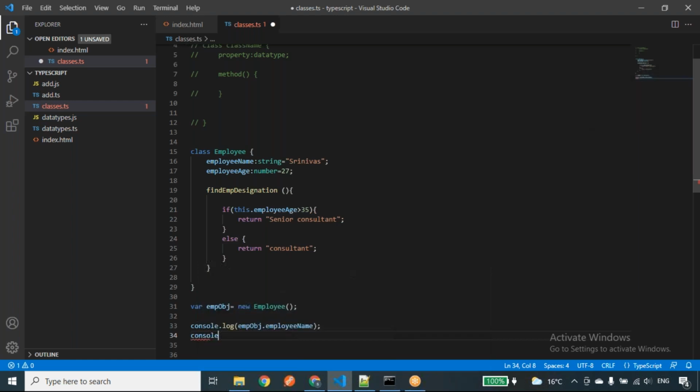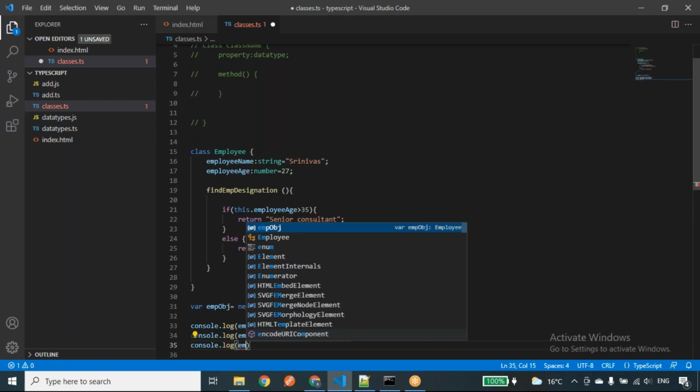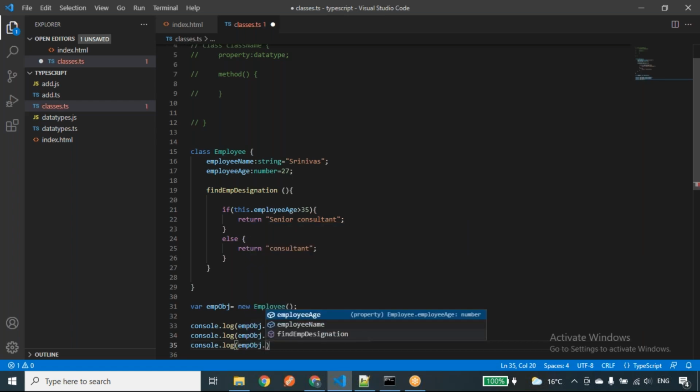We'll access the other one also, console.log employee object dot employee age, console.log employee object dot find employee designation.